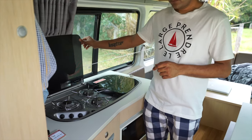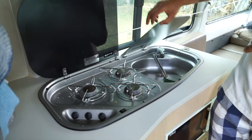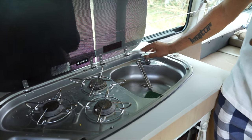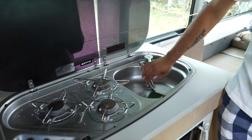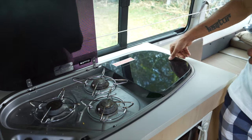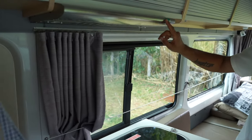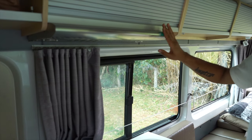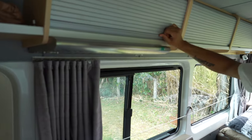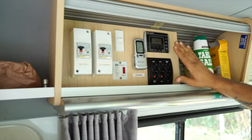Coming inside, we have a three-burner gas cooker — it's there, it's a bit dirty. There's a kitchen sink with a tap, and you can also get hot water from the tap as well — just lift it up, lift it down, close it off. There's also a cooker hood with lights. We haven't used it that much but it's handy if you need it.